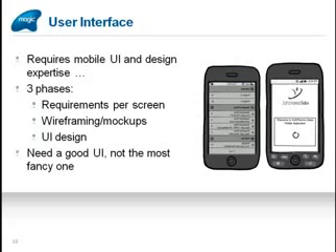The requirement phase with input from the end users, the mockup creation phase, where you can, for example, use interesting tools like Balsamiq or other free tools that you can find on the internet, and UI design, which looks at the colors, pictures, and even action management. An important point is that mobile enterprise applications do not need the most fancy UI like games or other B2C applications, because other parameters are counting like performance, efficiency, and business-oriented user experience.